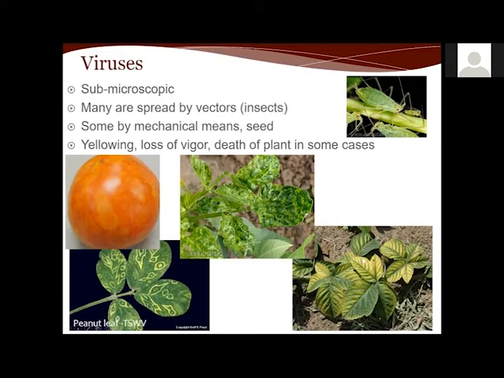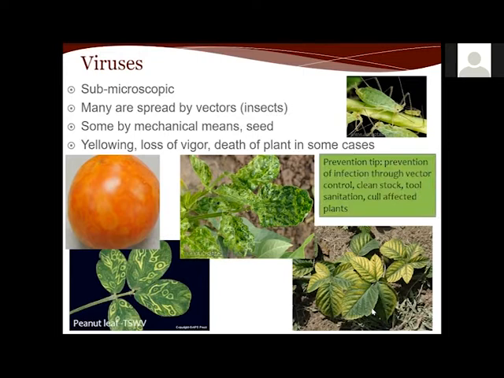Like this leaf right here would look more like a nutritional issue to me, though that would be extraordinarily severe. So if we had that much yellowing, I would be shocked that the plant would have leaves that well developed. So just look for some of those clues, but particularly, especially starting out, the patterns of discoloration can be a really good tattletale thing for viruses. So prevention tips: prevention through vector management, getting good clean stock if you're taking cuttings or something like that, tool sanitation, and removing affected plants.